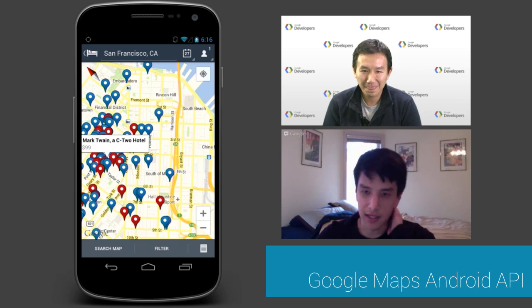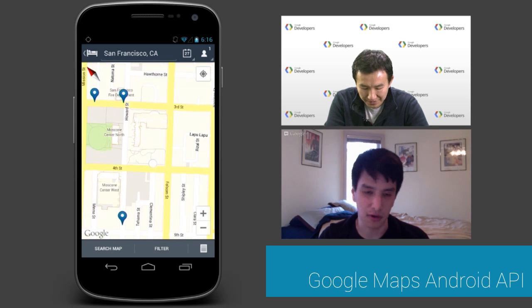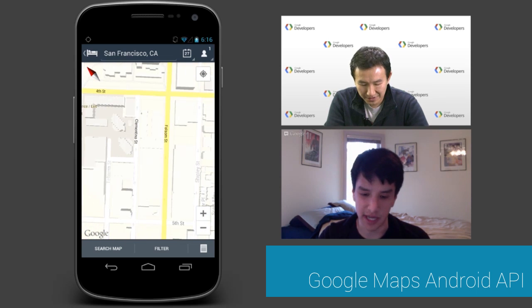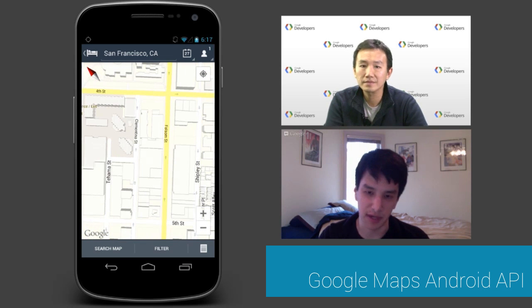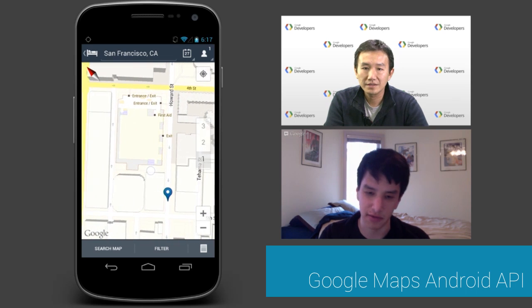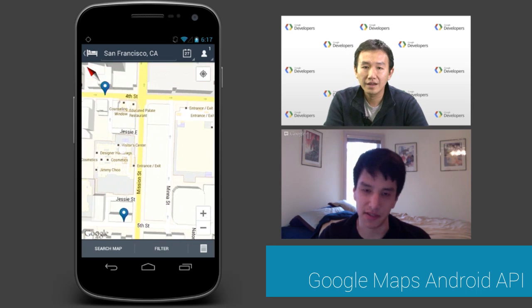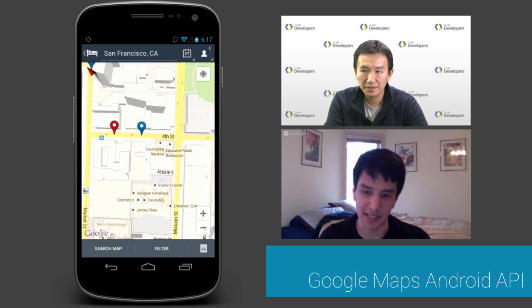I think a lot of the things I'm excited about are just all the things that with the old map view we had to roll on our own. For example, we used to make our own pop-up bubbles. We used to have to write our own draw routines to overlay all of the lines or whatever we wanted on the map. And now all that stuff is built into the library and it's just a lot easier to use.